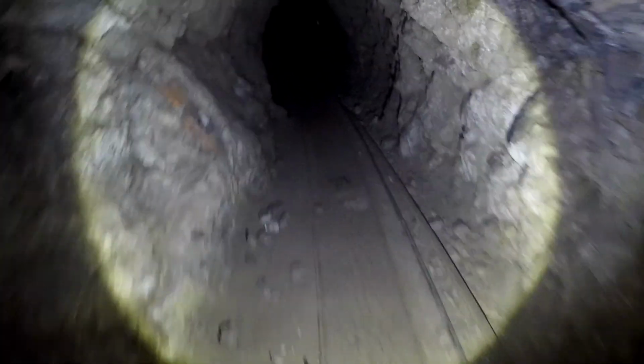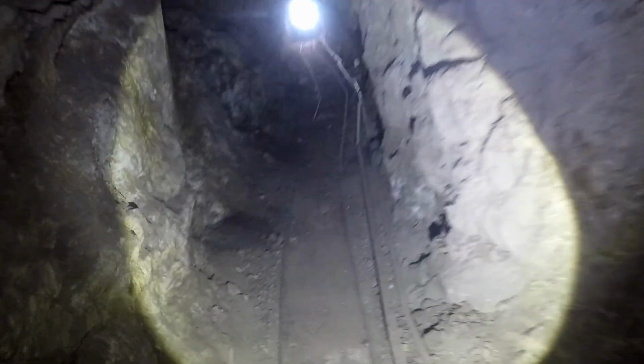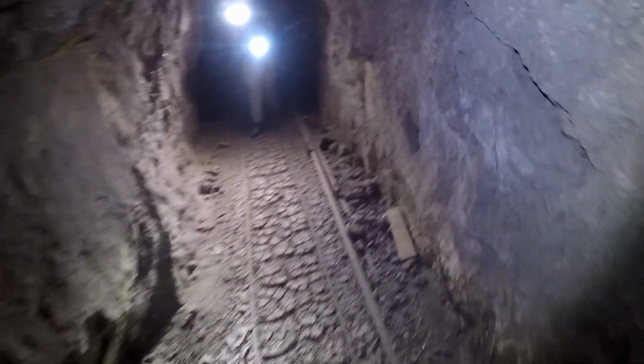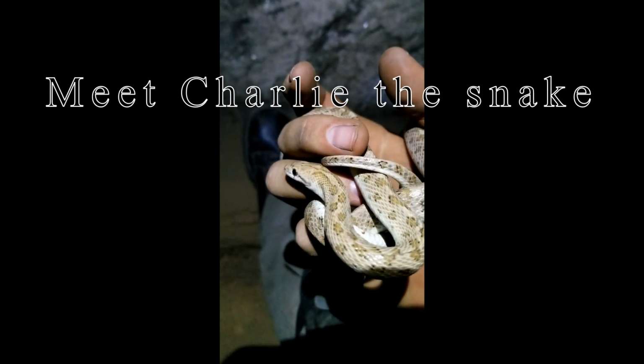Might try and see if I could get that little snake up to the surface. I mean, I hate to leave him down here. I have a little bag I could put him in. And it's canvas, so he could breathe through it. Why, hello! Oh, it gets better and better, my friend. Just the friendliest little guy.